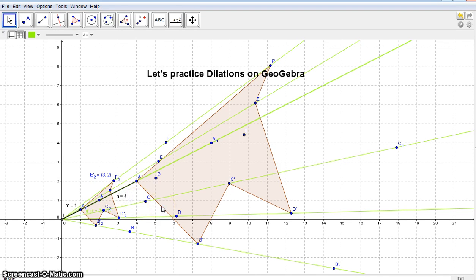What do you think? Does that make sense? That the distance from the origin to A prime is 4 times the distance from the origin to this copy's A prime.